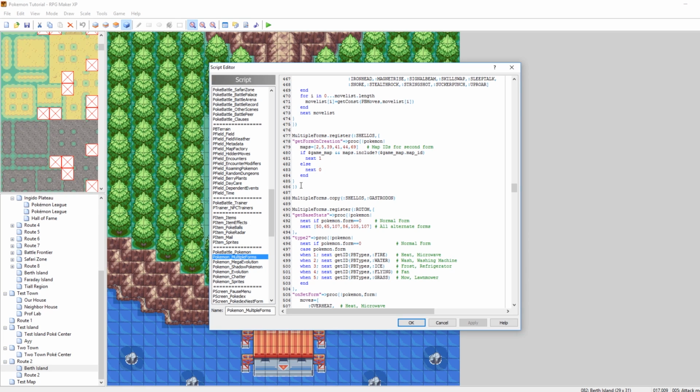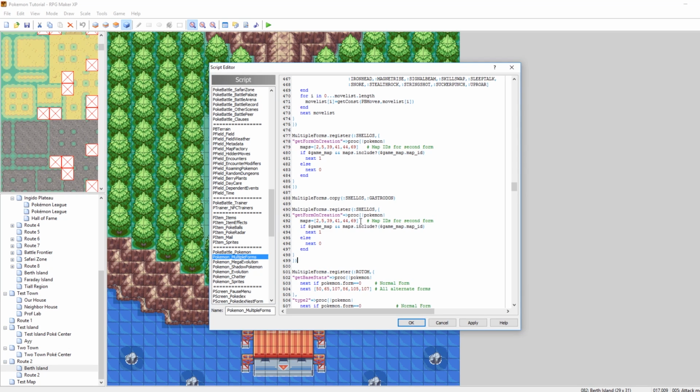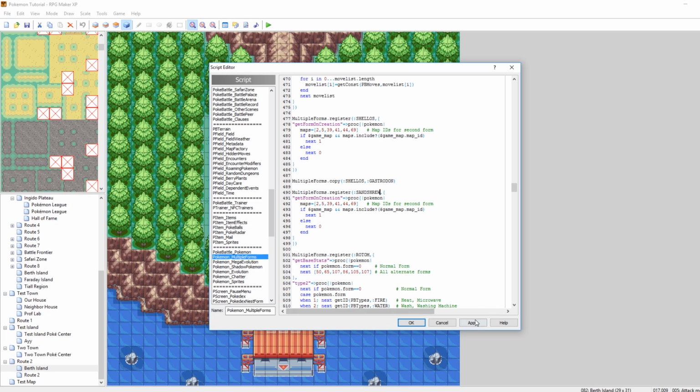But let's copy this. Multipleforms.copy. Nice. And then scroll down a little bit here. Boom. And then what I want to do is make a Lowland Sandshrew. And we want it to be of the Alolan form if you encounter it on a map.